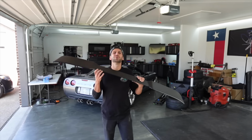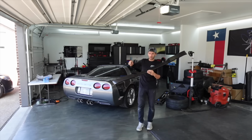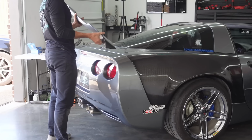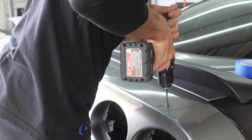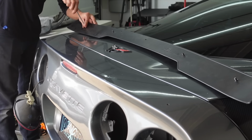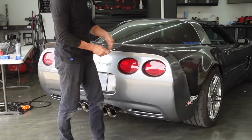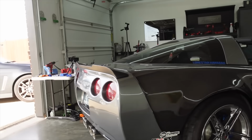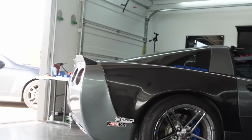It's something that Red Bull has figured out. It's all about wings. And we got a little baby one. Yes, this is a ZR1 style wing for the C5 Corvette, C6 ZR1. So basically it's all aesthetic, but this car really does need something in the rear. Perfect. Just pull better. That looks really good. I love that little slight detail. Just sets it off just a little bit more.